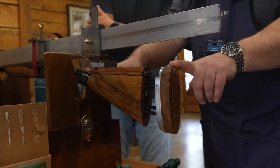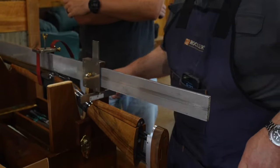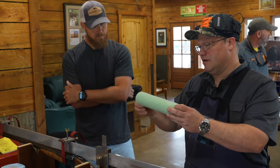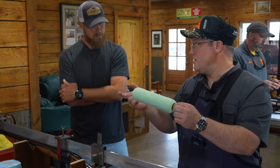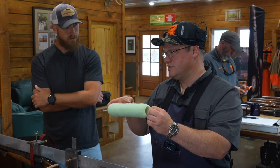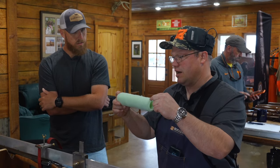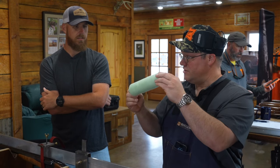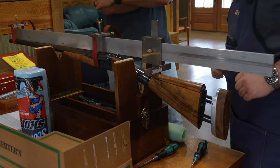This is the beauty of the fitting tool — there's a hinge here and a hinge here. Think of it like a paint roller: this is the nose, this is the heel. I can move it like this, leaving the heel dimension the same — because I like where it's sitting in your pocket — but move the nose down to try to bring your head down. Or if I like where the nose is but want it deeper in your shoulder pocket, I can just move the heel down. I can also drop both in parallel — all I did there was drop it down about an eighth of an inch.